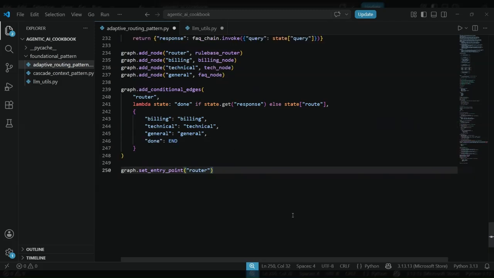And that brings us to the end of part 2 of our customer support agent implementation. Till now, we have implemented multiple routing strategies, from rule based and machine learning approach to LLM driven and embedding based routing. These strategies help the system intelligently classify user queries and direct them to the right specialized agent. In the next part, we will take this further and we will implement the LangGraph. We will complete the workflow by defining and constructing the graph for all the different strategies, and we will see it a fully functional agent end to end.